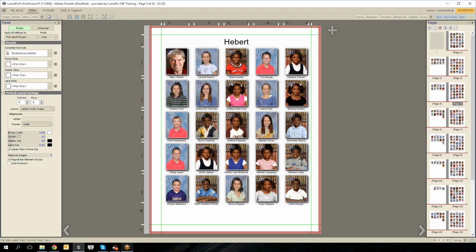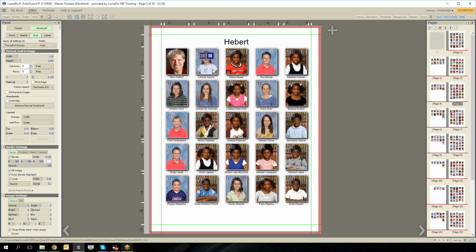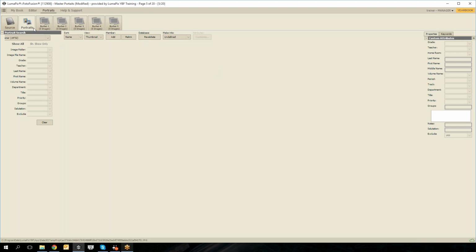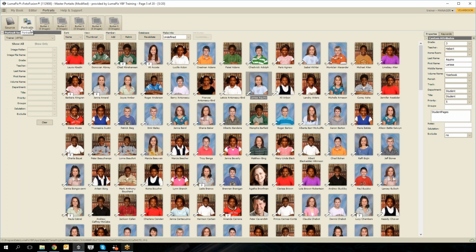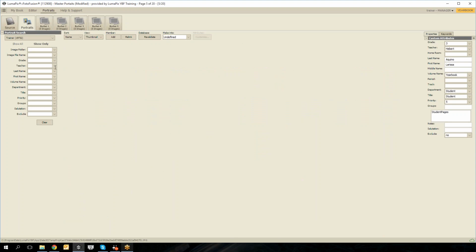If you need to update anything, we do have the Portraits tab here, so that you can do it two ways. If there's somebody specific, so like let's say Larissa here needed to be changed, I could select the menu and then go locate this person on the organizer, and it will reroute us to our Portraits tab. Or you can click on the Portraits tab and then just use the filters on the left-hand side here to display certain groups.